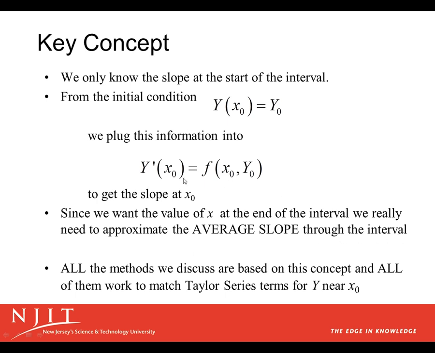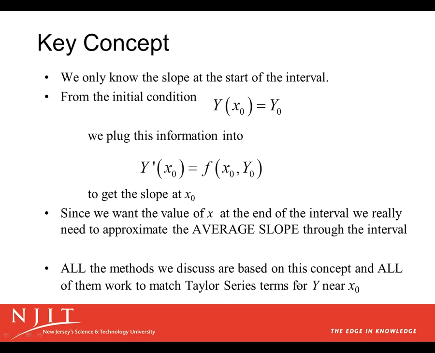We only have the slope at the left end at x naught, but let's say we want to find the function value at x naught plus h. We don't know the slope throughout the interval, but we want to develop methods that somehow will give us a reasonable approximation of the average slope.